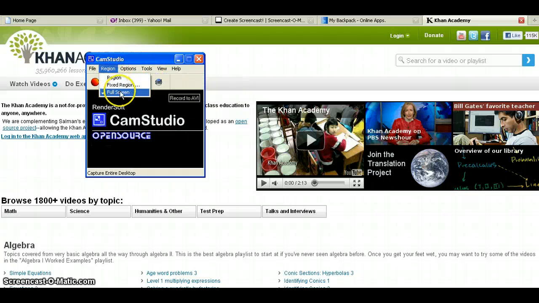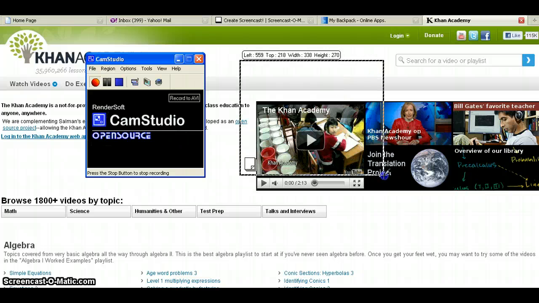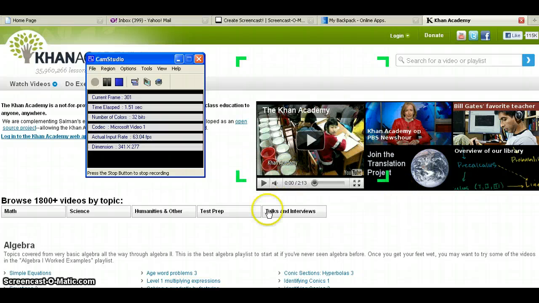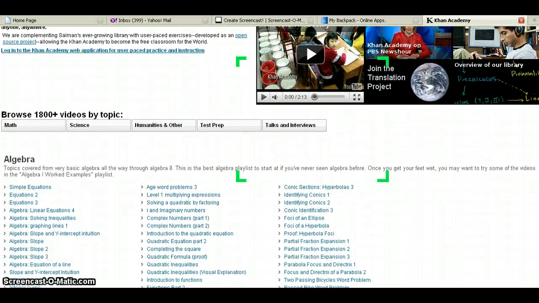I'm going to go ahead and, instead of full screen, choose region. What this will allow me to do is draw a rectangle around the area I want to capture, and I'm going to hit record. I'm just going to record a small section right here, just for illustration purposes. And you can see here, it puts up these little markers on the side showing the corners of what's being captured. So that'll be my viewfinder for this.